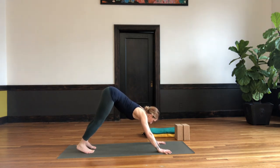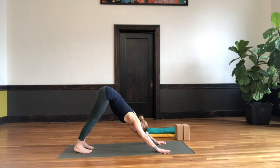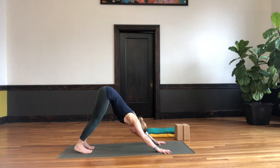So I find that Adho Mukha Svanasana is one of those balancing poses. You can't favor too much the right side or the left side. It kind of comes into the middle. You can't favor the front or the back or the shoulders or the hips. What you'll do is, if your shoulders are tight or your hips are tight, you're going to find whatever your center is.